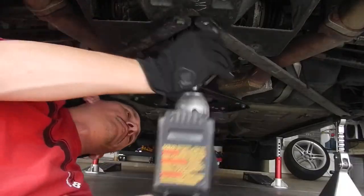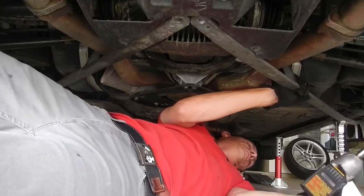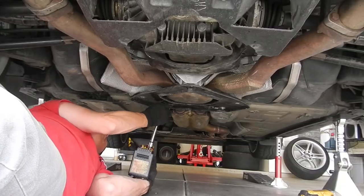The next step is about gaining access to the driveshaft. In my case, there's underbody aero, three chassis reinforcement braces, the exhaust, and finally some heat shielding.